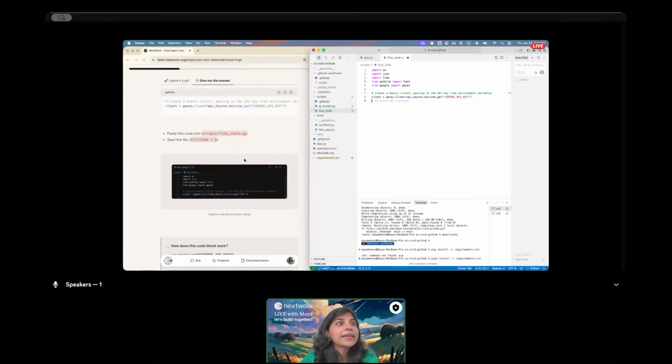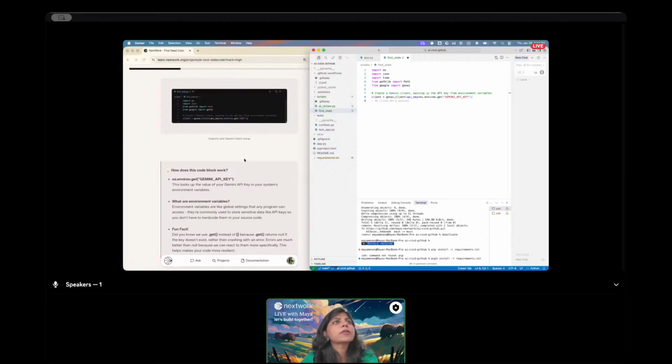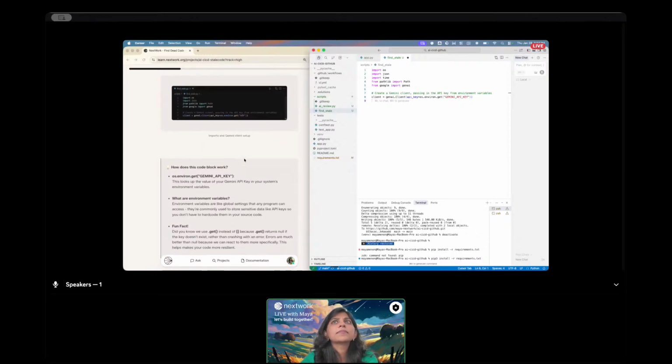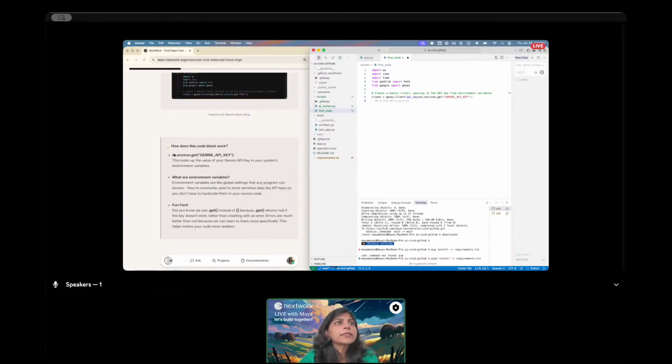Interesting. Let's keep going. How does this code block work? So this piece, the os.environ.get, looks up the value of your Gemini API key in your system's environment variables. What are environment variables? Environment variables are like global settings that any program can access. They're commonly used to store sensitive data like API keys, so you don't have to hard code them in your source code.